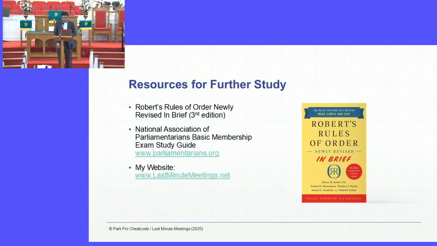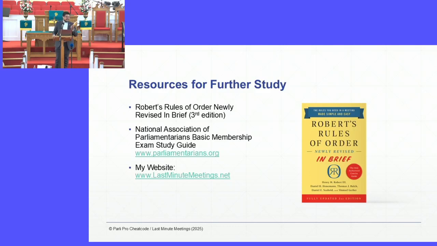So this resource is for further study. Actually, I could not find my new version. But this is the Robert's Rules of Order Newly Revised in Brief. It's the quick version of it. I like to say it's written for if you're on an airplane ride to a meeting, you can read through it. It's about 100 pages. It has scripts and stuff in it. And it's really a little study companion to go between the big reference book.